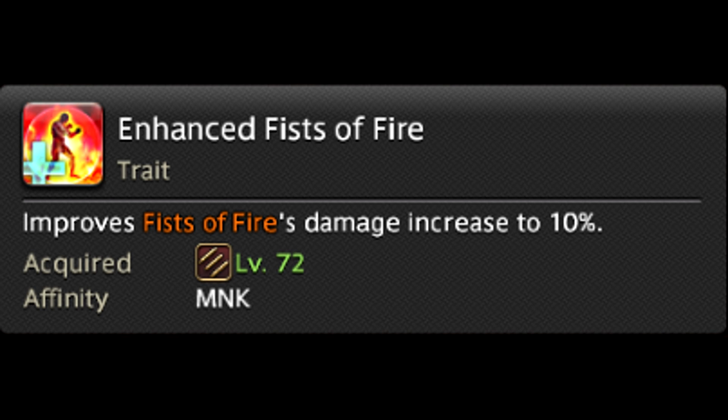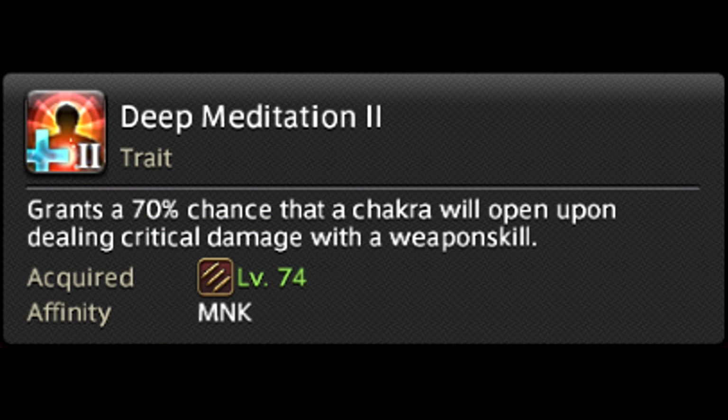Level 72, Enhanced Fists of Fire. I really don't know why this trait exists. Fists of Fire damage increases to 10% instead of 5%. We'll see why I don't get it soon. Level 74, Deep Meditation II.